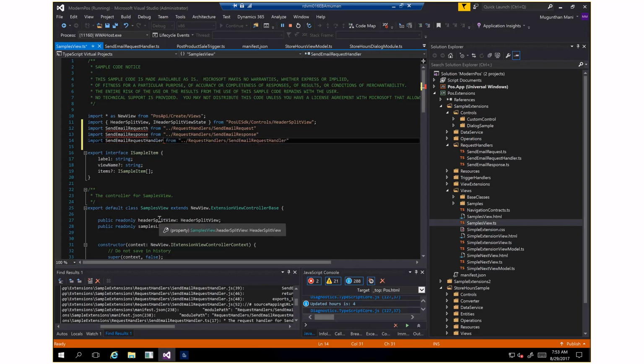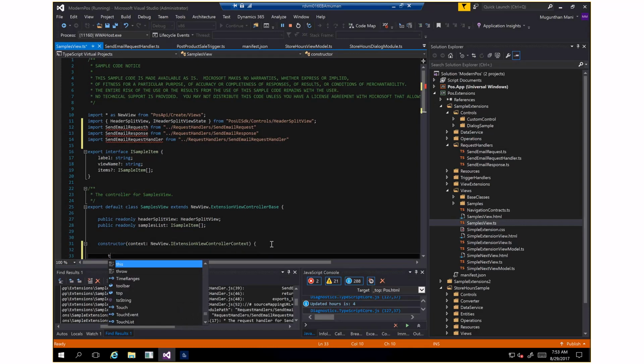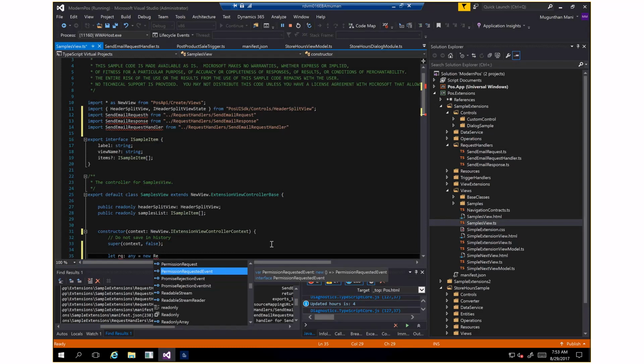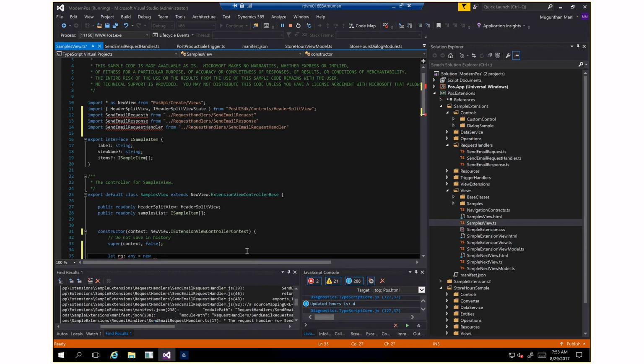In order to execute them, in every single extension, there is a context. So we basically can say this.context, create a new request, new send mail request, using the send mail request handler, which will take something as a parameter.